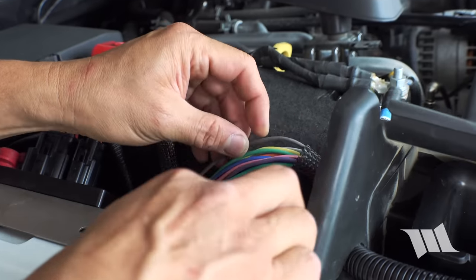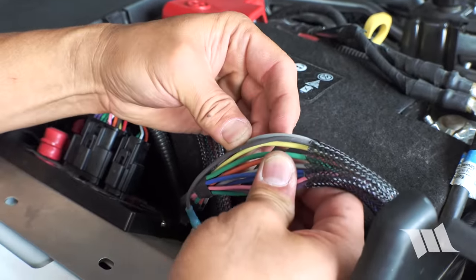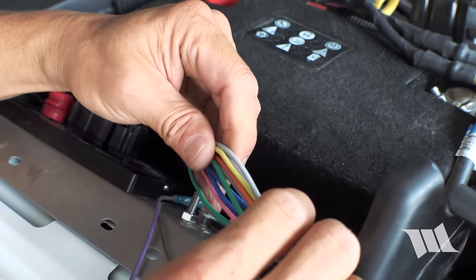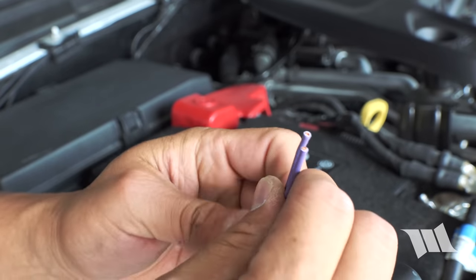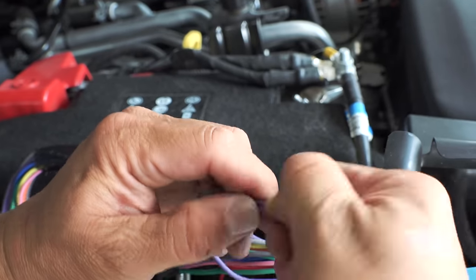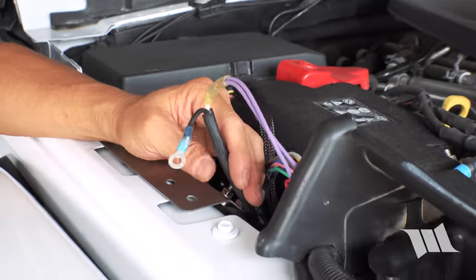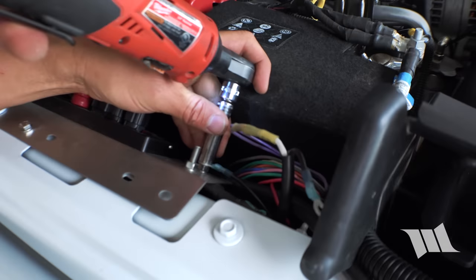Okay, so we want to use switch number 7 on the Switch Pros, which means I need to find the two purple wires. Here's one. And here's the other. These two will need to be paired together. Finally, we just need to hook up the ground wire and we should be good to go.